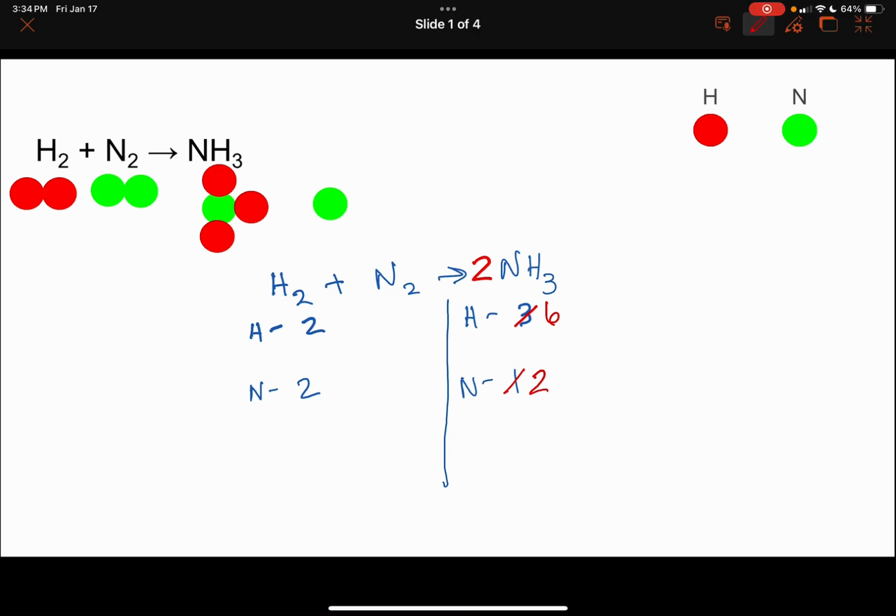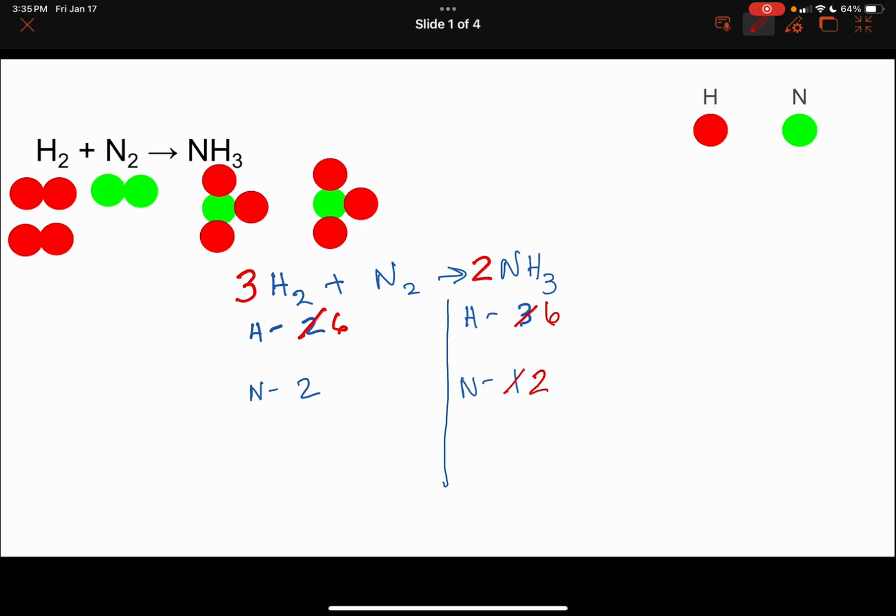Okay. Now for my hydrogen, I have 2 on the left and 6 on the right. So we know we need to have this be 6. And in order to do that, I need to multiply by 3. So to show how that works, I need to bring in more dots, so I have 6 total.